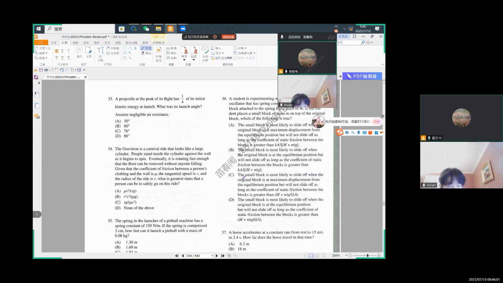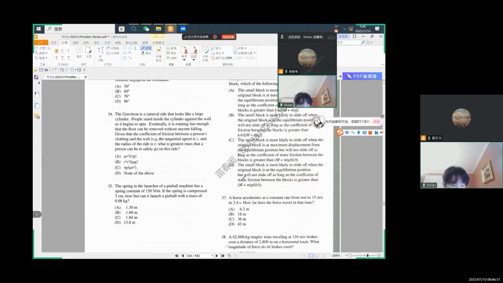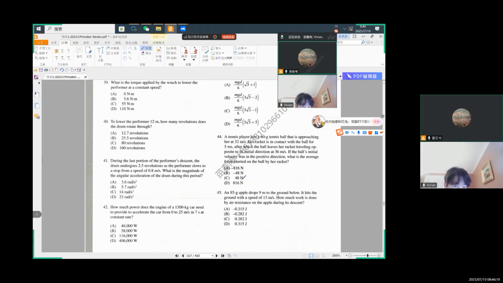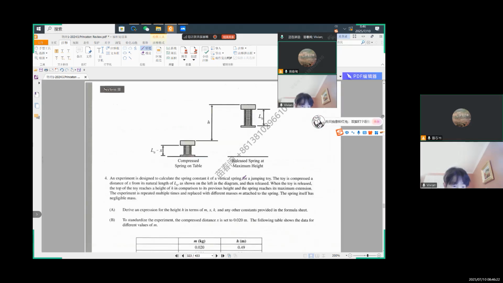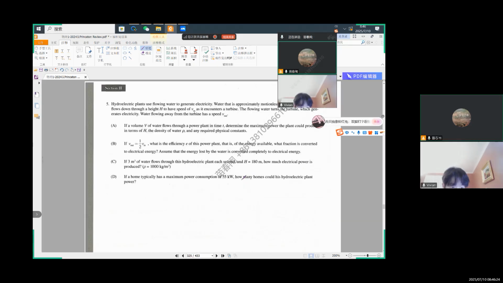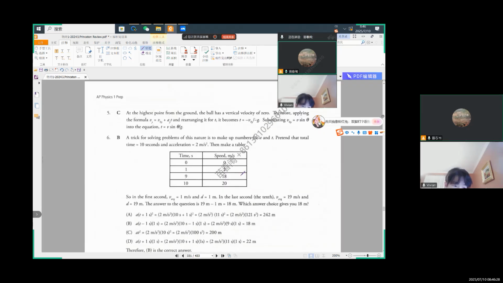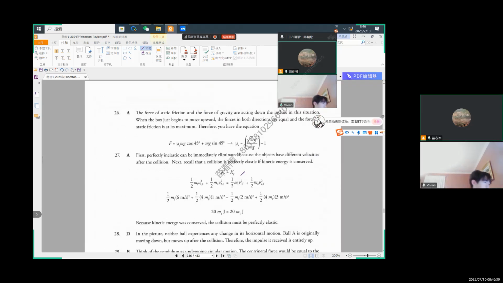And some people are not familiar with a pinball machine, so they have difficulty thinking about whether there is... 34. That looks like a large cylinder. I think we've done these. Okay, this means this is a previous test, 2019. Yeah. Okay, now we can go to 3. I finished the first one. Do you have any problem with the practice 3? I can.